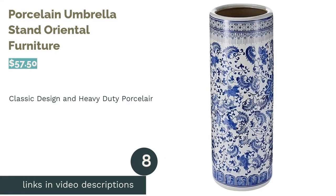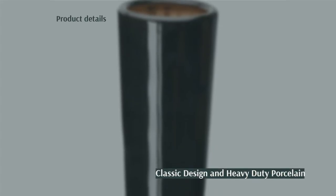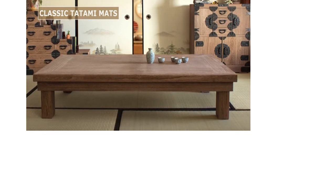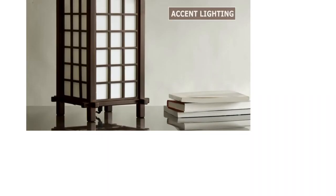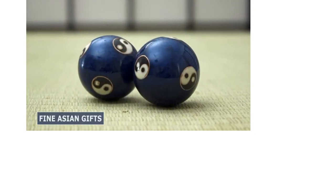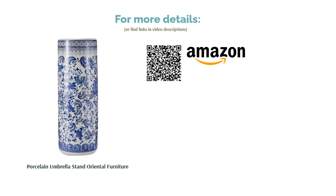The next product is the Porcelain Umbrella Stand by Oriental Furniture. This porcelain umbrella stand is available in four different designs — three are very traditional, while the fourth is a more modern black and white design. The classic designs will look stylish in any home. It's made from thick porcelain but, like all ceramics, it is breakable, so it's best for indoor use. The holder has one large opening that is solid and well-glazed so it won't easily crack. A few reviewers were unhappy with the colors, saying they don't match the product images and that some white colors appear closer to grey. Reviewers say it is sturdy and has a good weight so it's unlikely to fall over, and it can hold multiple umbrellas including large golf umbrellas.